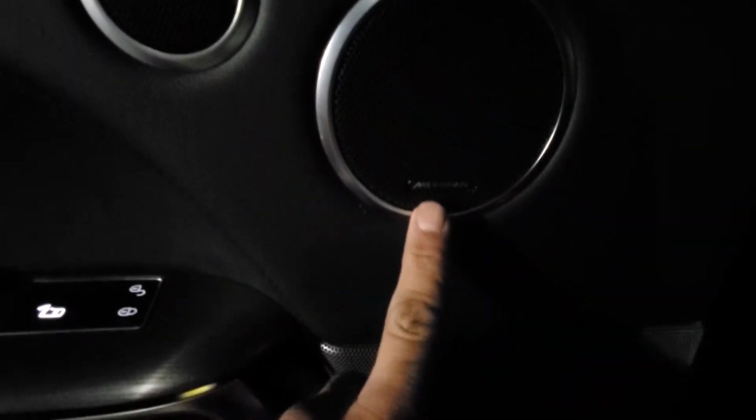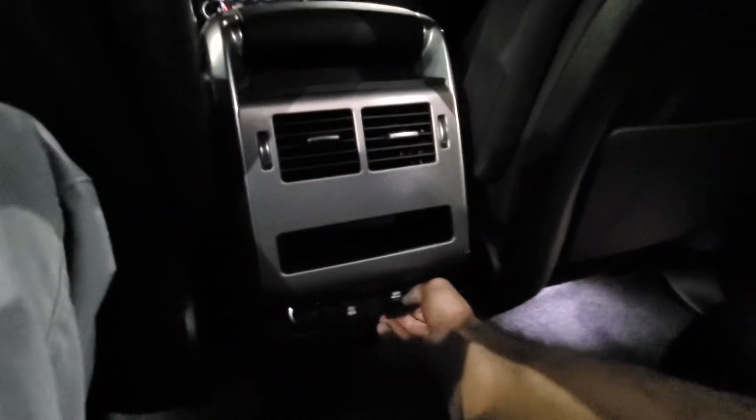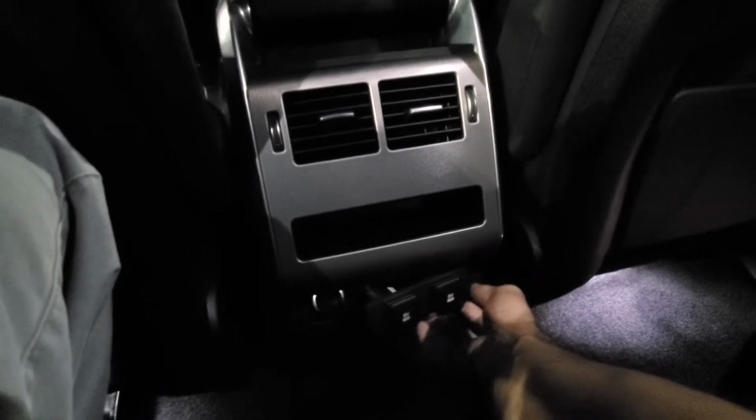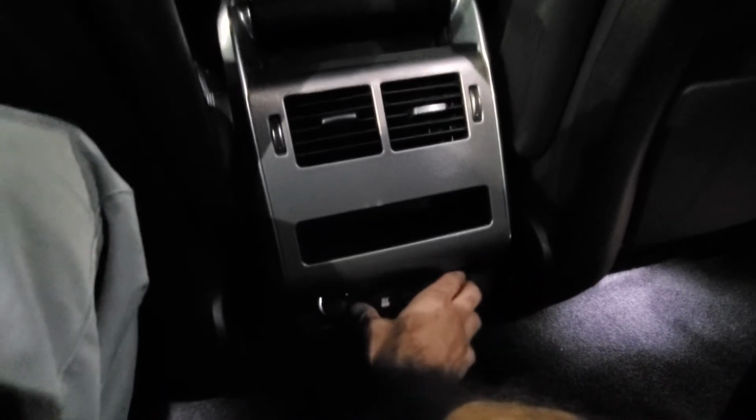As you can see, Meridian sound system. I'm not a fan of the placement of the power window buttons. Nice compartment back there. This piece right here is broken, as you can see. It's a brand new car. It keeps popping out. You gotta take this in and take care of it. Cheap materials right here. You can see this creaking noises. It's not good. A lot of places they kind of skimped out on the quality.